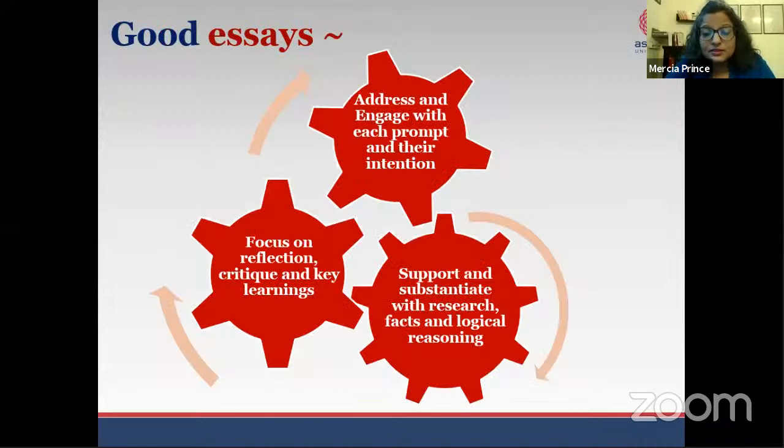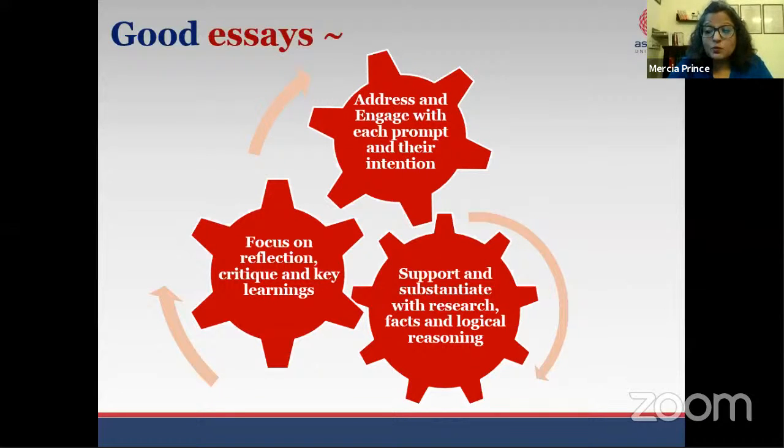So what makes good essays? I've had many discussions about this with a lot of our team members and people who've been reading so many essays, and I think all of us agree that a good essay would be something that has really addressed and engaged with the prompt. You have not tried to take an existing essay that you have written and force fit it into this prompt. You've actually looked at this prompt, you've understood it, and then you started writing to address the intent behind the prompt. So that would be a good essay for us.